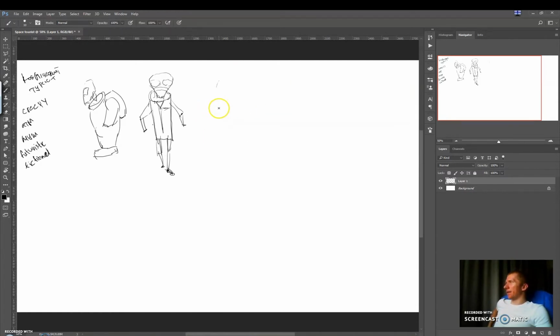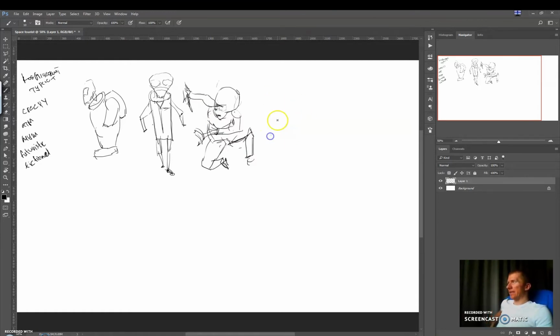Then I try to change the pose because I was thinking if I can make it more dynamic and less symmetrical. As you can see, it's now getting there in terms of the bend of the back, and I also like the rhythm of the hands and the legs. So he's like half sitting, like all those shooting poses of space marines and space rangers.